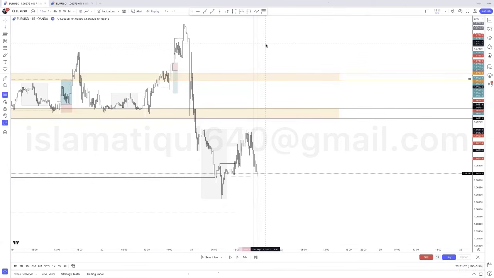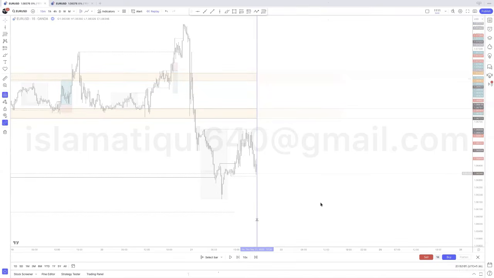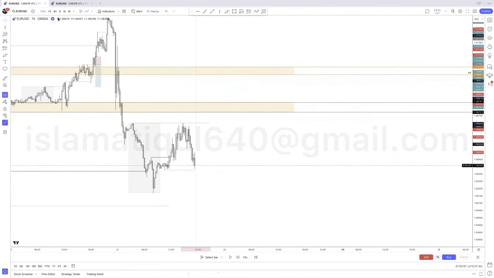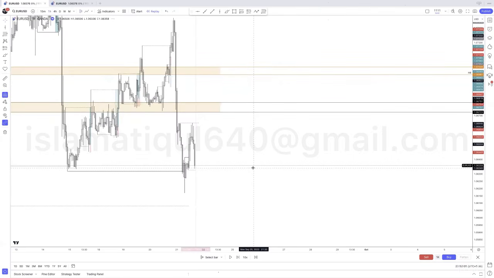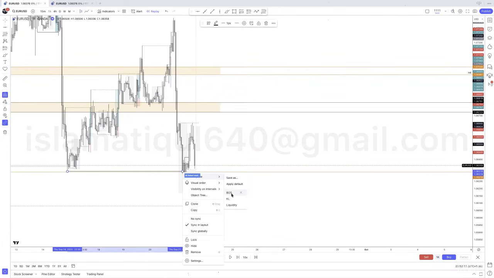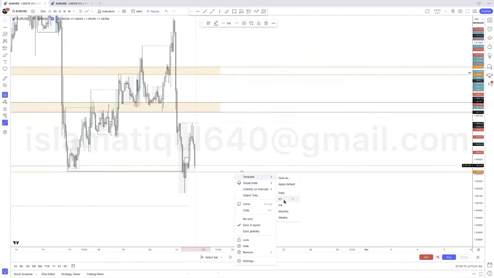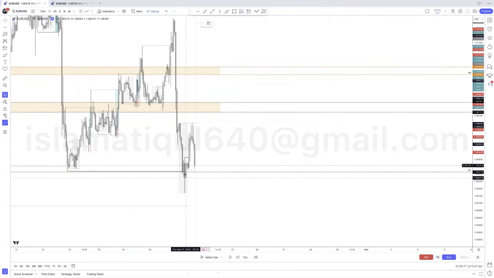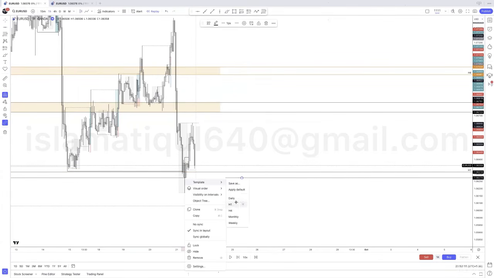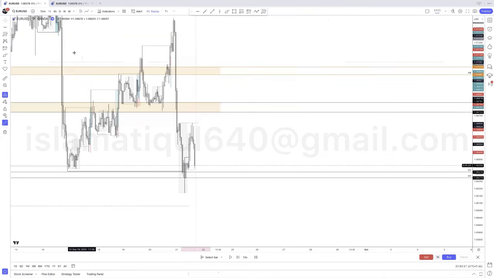Okay. I think they're sweeping the liquidity. Yeah, I think we can take a buy here. Time is also perfect. Let's quickly see if we had any key levels below the liquidity. The buy will be risky though. Remember that. Yes, we had. Yes, perfect. This one, which one, and the support. So this entire zone will be our key level.